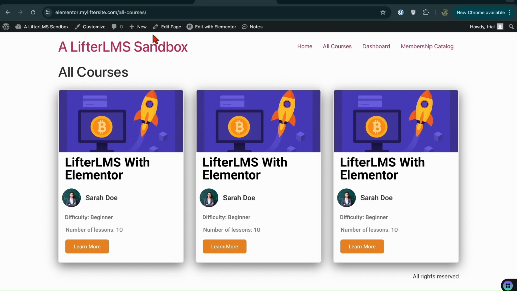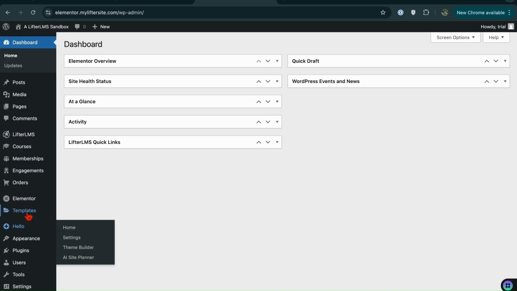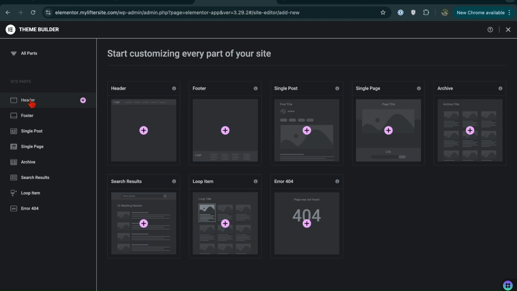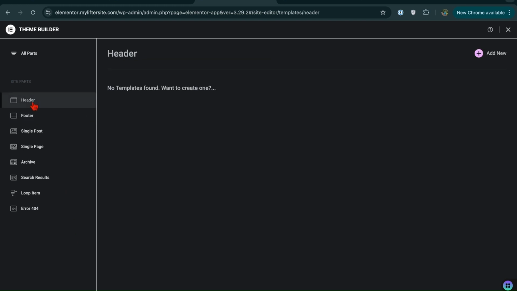And now we can redesign our menu as well. And we will do Elementor for our menu as well. So I'll visit templates and then theme builder. So here is the Elementor theme builder, and here we have this header.